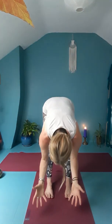Inhaling nose. Exhale nose. Inhale to the sky. Exhale to the earth. Feel the breath in the back of the throat, soft oceanic sound of breath. Inhale, reach the arms up. And then as you exhale, fold yourself in half.